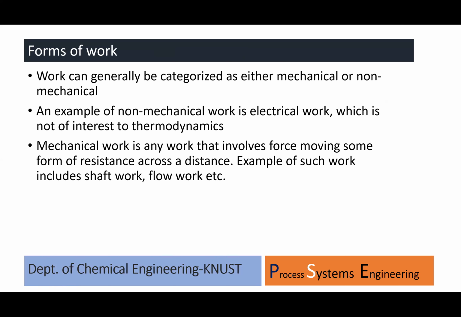So shaft work, we are looking at the moving parts of our systems or of our devices. So we can have a piston or a rotating shaft. All these things are going to be shaft work. And then we have flow work. That one is based on the movement of material in and out of our system. So the work that those materials are going to be introducing just because they are moving in and out of our system. Is that okay?